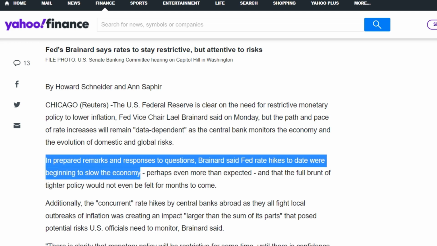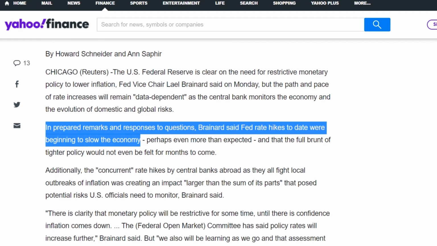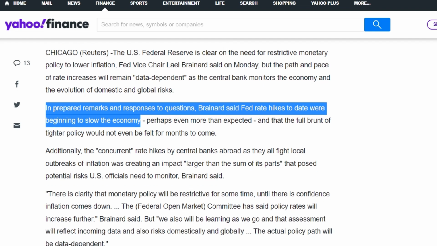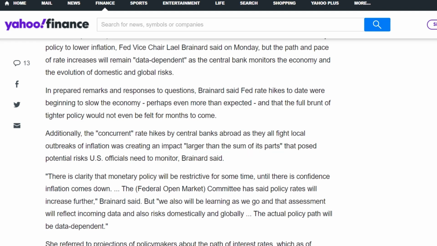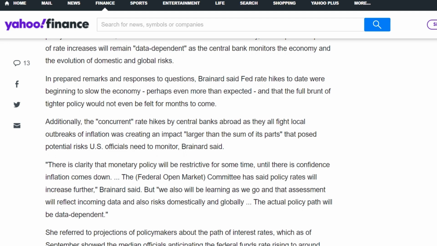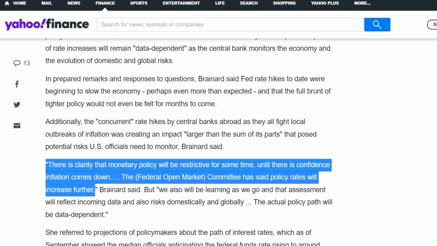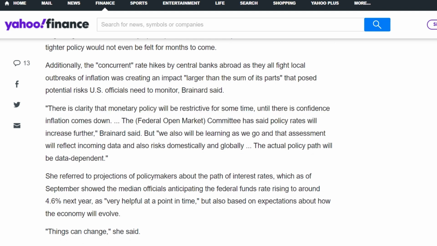According to Brainard, the cross-border effects of unforeseen changes in interest rates and exchange rates may reinforce lower risk tolerance, given the fragile liquidity in major financial markets. This could create problems for politicians if these risks materialize. Monetary policy will be restrictive for some time, Brainard said, adding that a cumulative effort will be needed to reduce the inflation rate. Despite the fact that, thanks to higher interest rates, supply is better aligned with demand, real gross domestic product, GDP, decreased by almost 1% year-on-year, and real private domestic purchases also decreased from 6.4% year-on-year last year to just 1.3% this year, Brainard said.